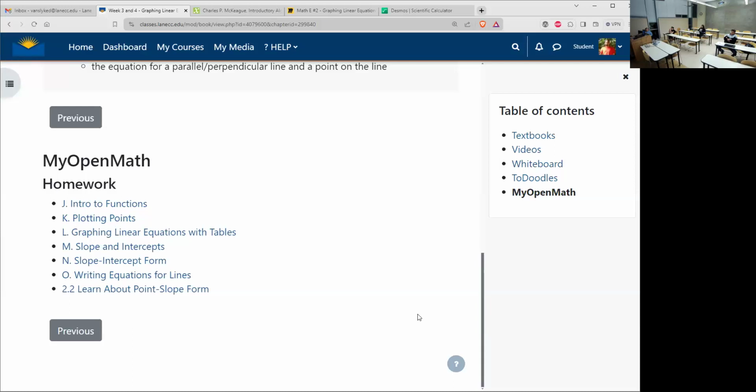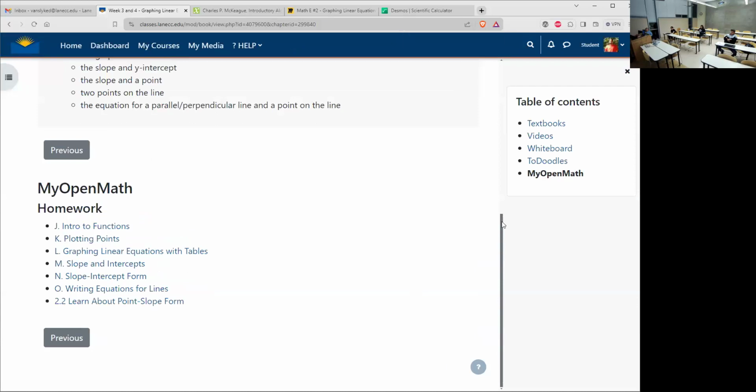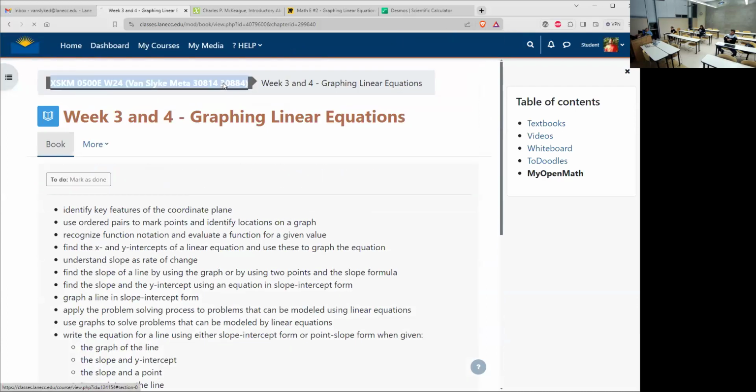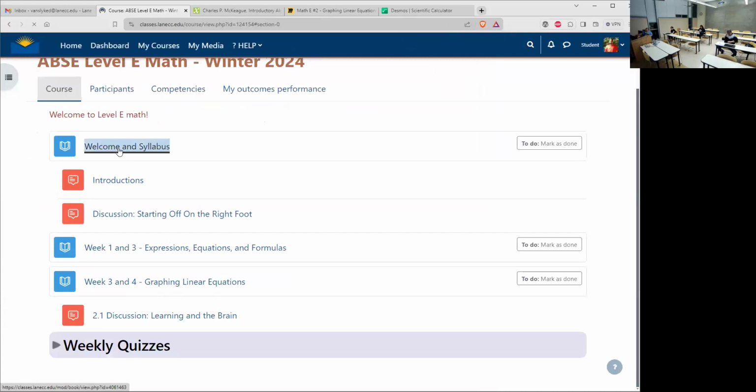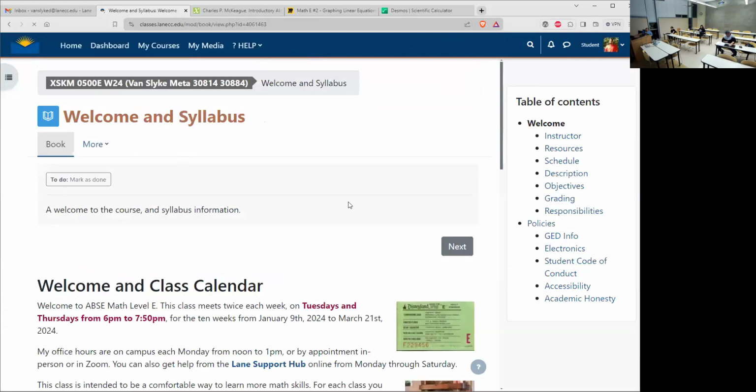I was wondering, on the GED website, will you give us a pretest to do? Well, I don't give you a pretest. No, the office does. So let me show you that. That's a great question. I'm going to make this just a tiny bit smaller so you can see more on the screen. If you go into the syllabus, it has all the answers.